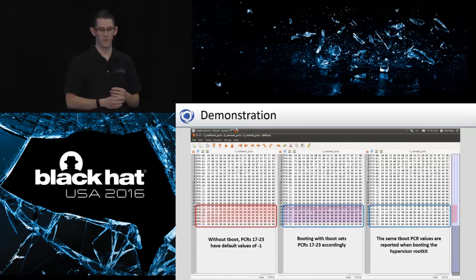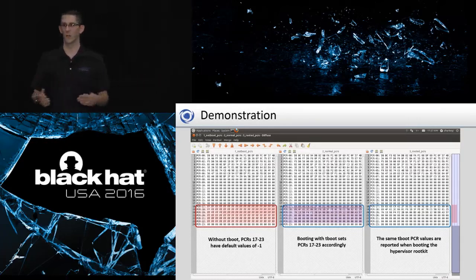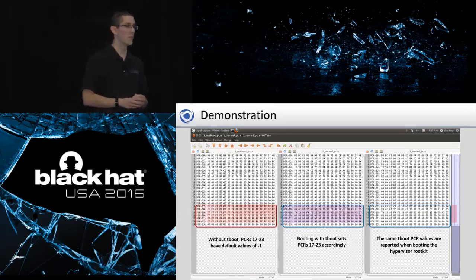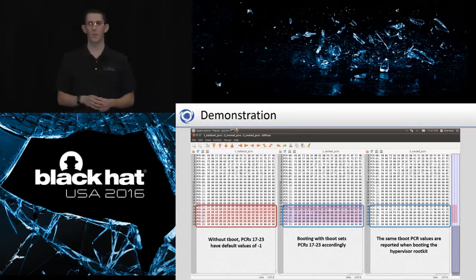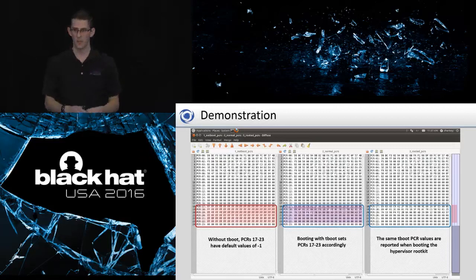We'll see that the PCRs have some values that are specific to my system here. And then we'll see it booting with the hypervisor rootkit. Come up and we'll see you get the same output from the command line utilities. So how we're going to know the rootkit is running, what I did is implemented some serial port output. So the hypervisor rootkit's going to print some things over the serial port to show that it's running, and explain what it's doing. T-boot also prints out on the serial port, so that's kind of cool. When it's running, we'll be able to see the T-boot messages coming along with some messages from the hypervisor rootkit.